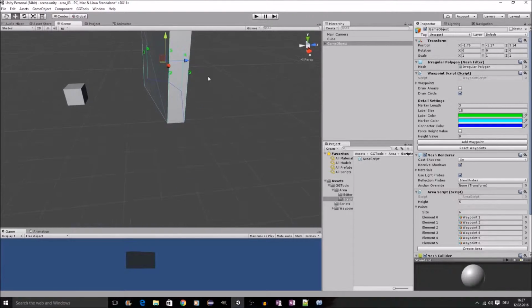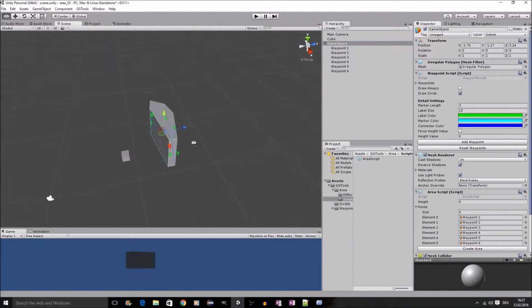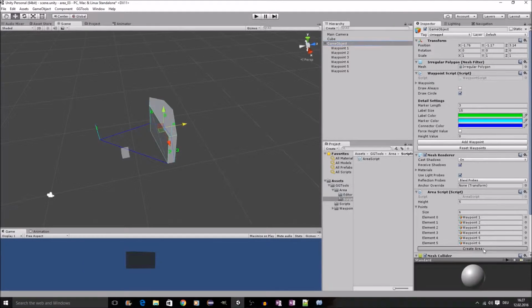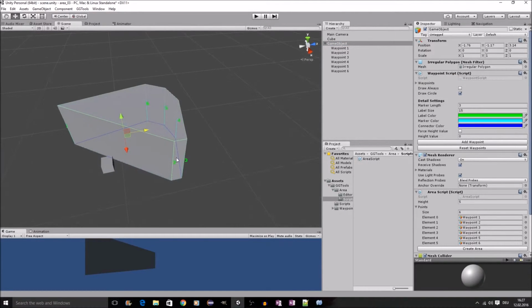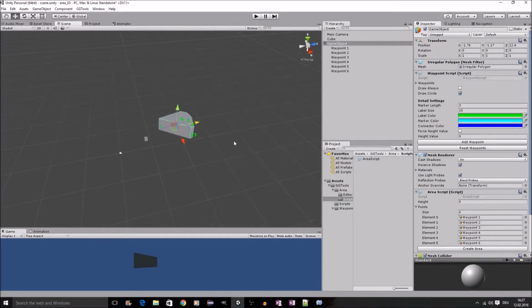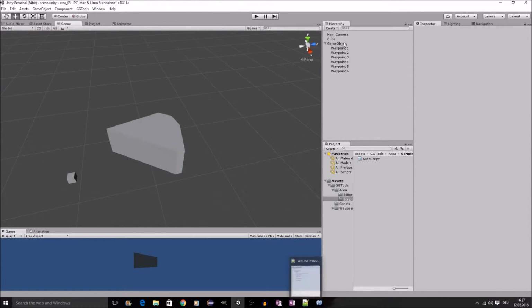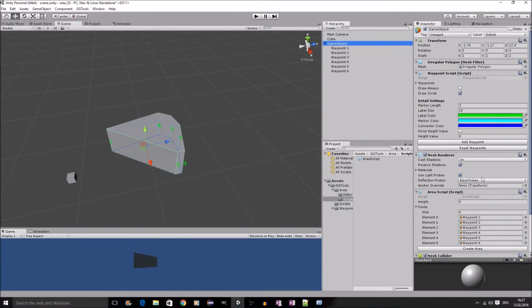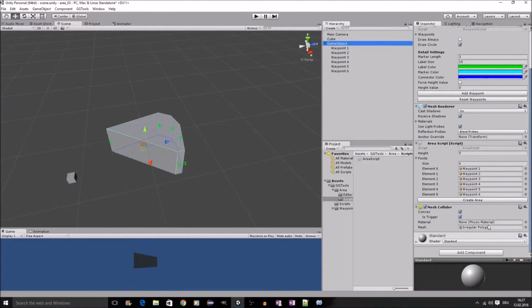And if we want to update it, so that's something I want to change later, not in this session, you see, if I now want to update it, first thing I need to do is move around one of the waypoints and then hit create area again. But it works. It's not the most intuitive way. It works for now. One thing I really don't like though is the order of components. I need to scroll down or at least look down to find my create area button.